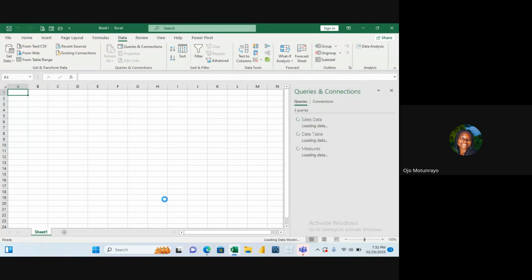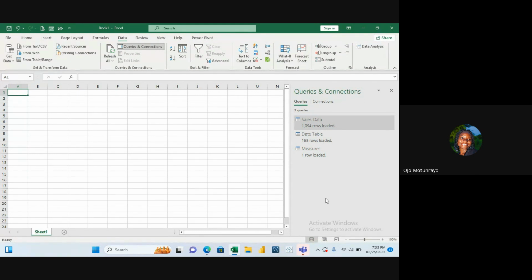So it's loading already. You can see my 3 data sets loading already. Some systems are so fast. I'm sure some of us, our system would have loaded it. And some, before it will load, it will take time.